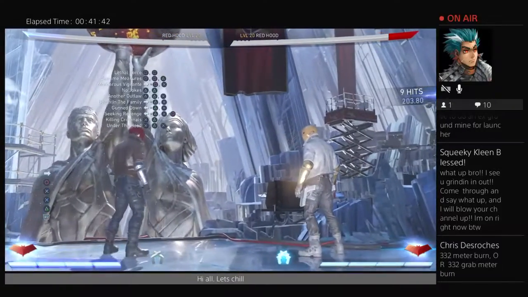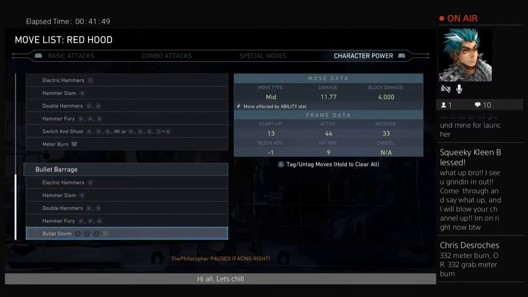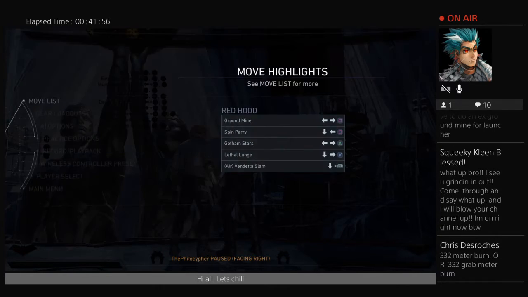Boom. Which is really cool. Yeah. Yep, yep. For some reason they do it in that order, so that's just what I wrote down. I think they do it in that order. Yeah, 332 meter burn grab. I don't know why they do it in that order, but yeah.